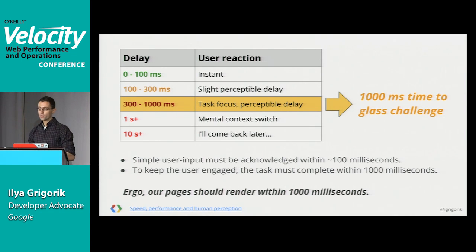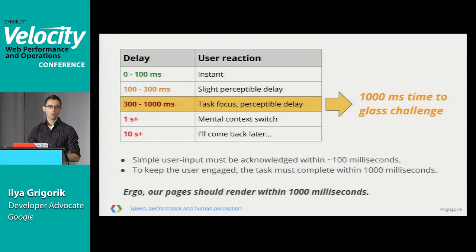Despite the fact that our life seems to be getting faster and faster, and everything is moving at a faster pace, there are some pretty good constants. A number of studies were done in the early 90s, repeated in the early 2000s, and these numbers still hold today. There are certain constants for how quickly we need to respond to the user for an application or a web page or any feedback system for it to feel responsive.